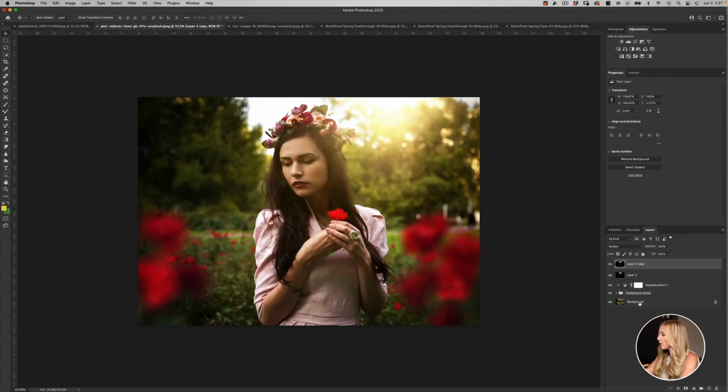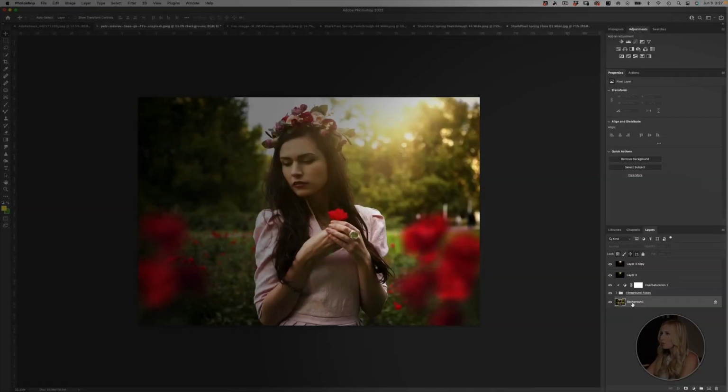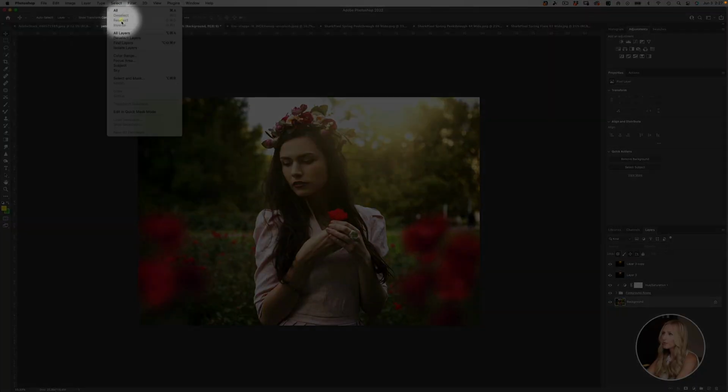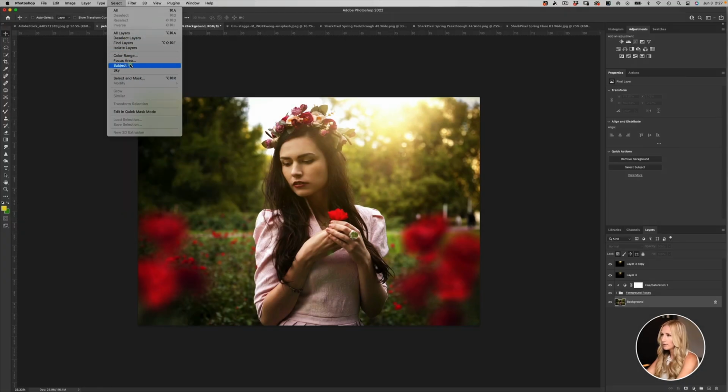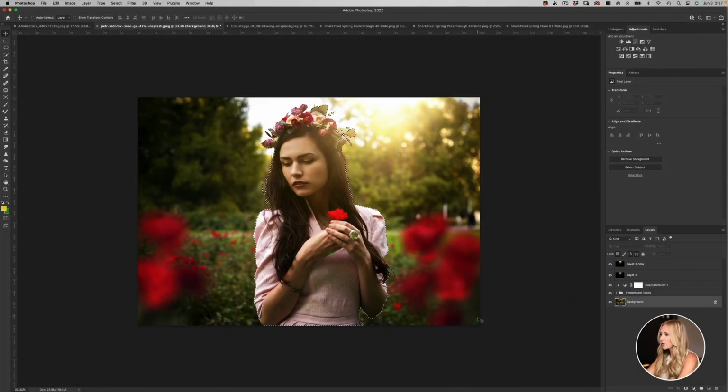So for that, we'll go back, we will select our background layer, then we're going to come up to our select menu at the top, choose select and choose subject from the menu. That's going to give us marching ants around the subject of our image. And with that selection, what we can do is we can select our layer 3 copy, which is our sun flare copy, and add a mask to it.